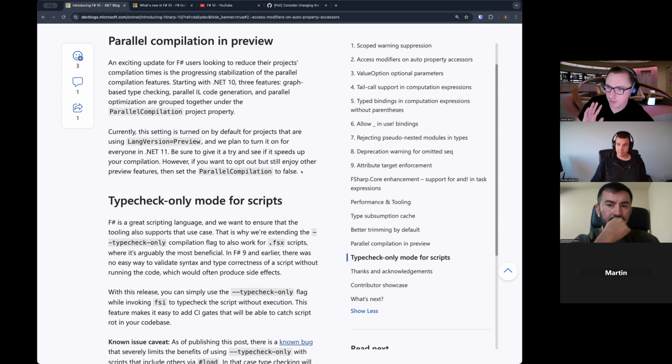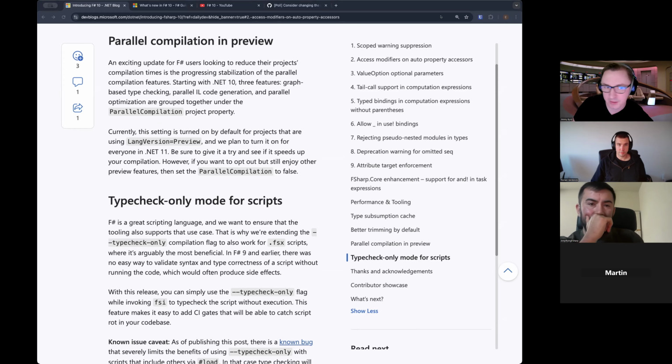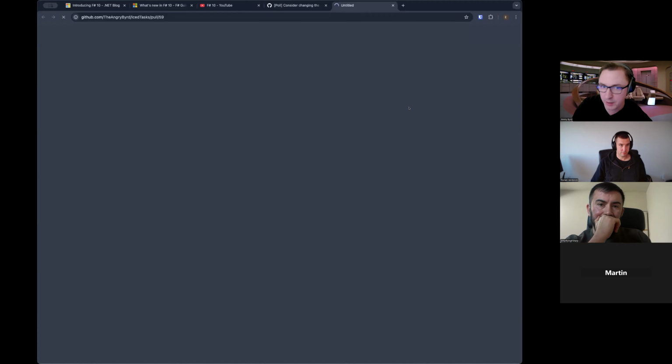So I sent something in the Zoom chat. You'll want to click on the link. It's basically showing how you might want to approach making your graph a little bit more graph friendly. Because turning on the graph mode doesn't necessarily mean it's going to actually be faster. You might have to actually do some work in your application.